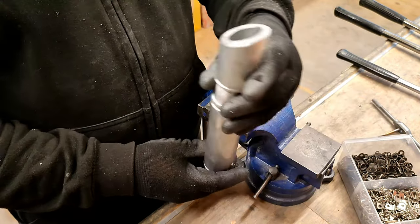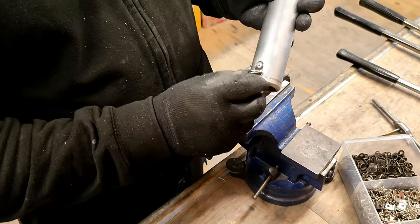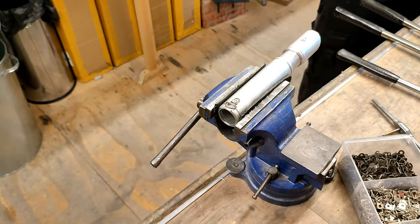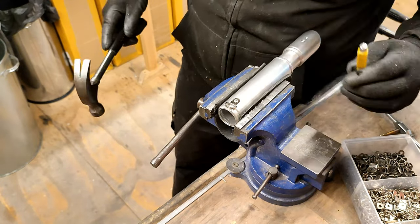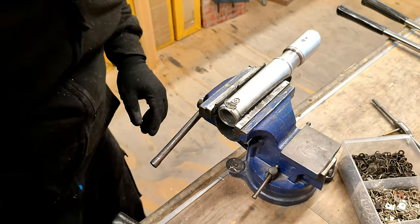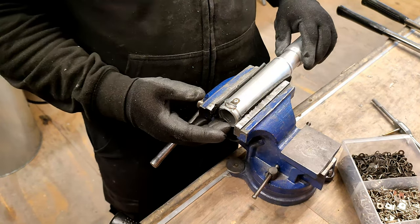I will drill a hole in here as well. Oh, actually, I'll drill that hole now while we are here. I'm actually going to use my tool to make sure I get a good centre. There we are. Beautiful. Okay, so what we'll be doing next is we're using some slightly smaller tube that will fit inside here. It'll go inside the pommel, and then we will have the ability to make the pommel that I want.